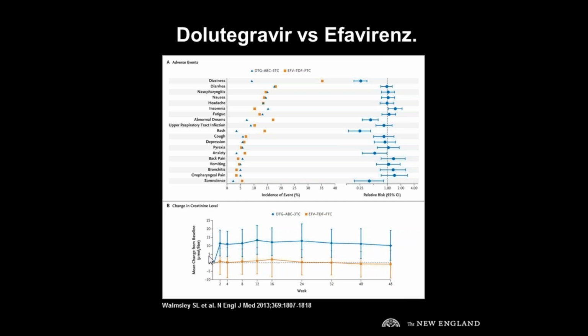One of the things with dolutegravir you have to be aware of is that this drug inhibits the excretion of creatinine, all right? So if you put a patient on the drug and they have like a 0.5 to 0.8 increase in their creatinine within the first couple of weeks, you don't have to worry that they're going into renal failure. It's just a byproduct of the drug. It does not decrease GFR.